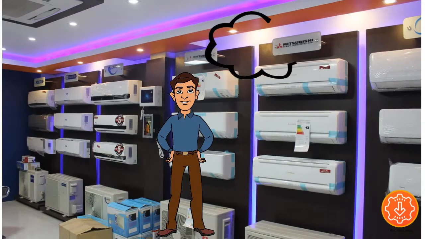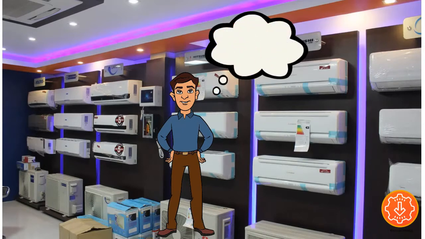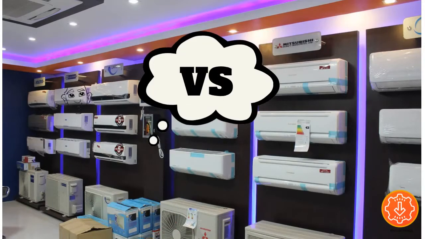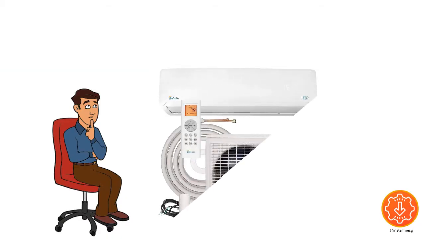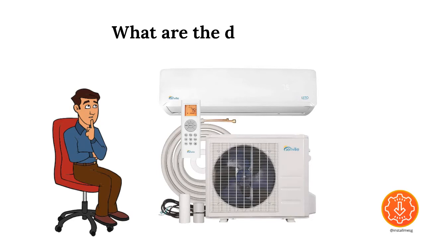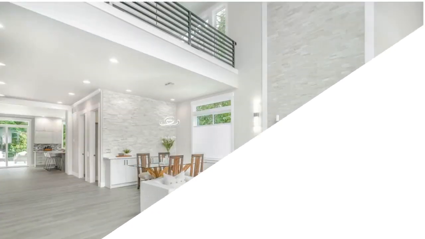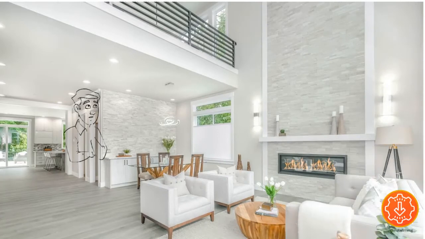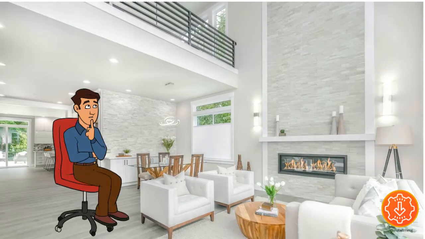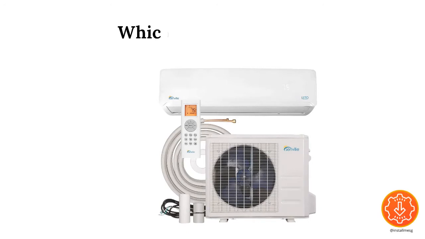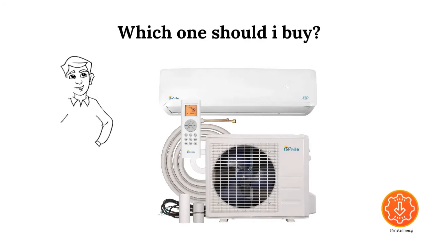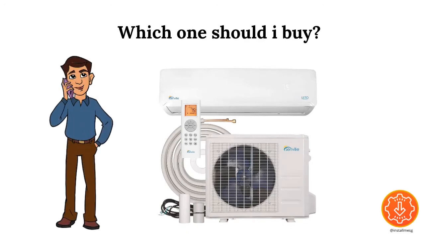Aircons consume power, and you would be spending a substantial amount on paying the bills for your cooling unit. Therefore, you need to make a smart choice when it comes to choosing an air conditioner. Not only this, but you also have to consider other important factors that would help you make a wise choice. The very first thing you will have to decide is whether to choose an inverter aircon or a non-inverter aircon. I will explain the top 5 differences between an inverter and a non-inverter air conditioner.